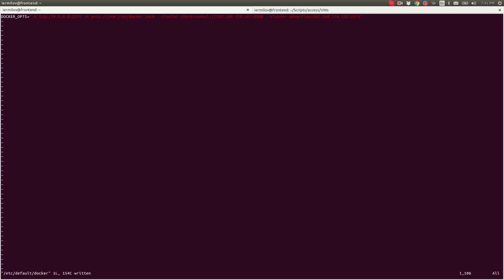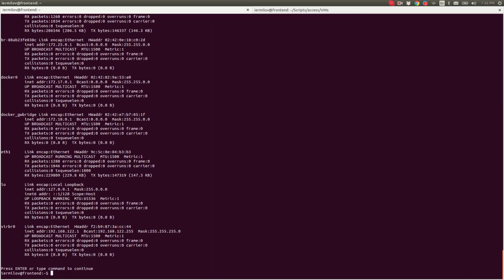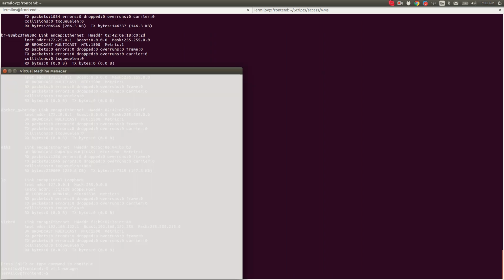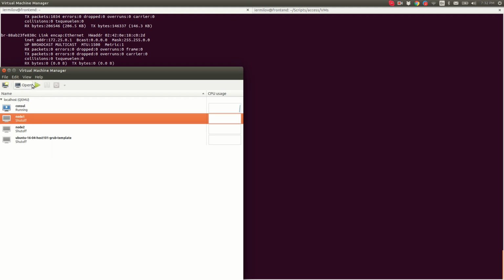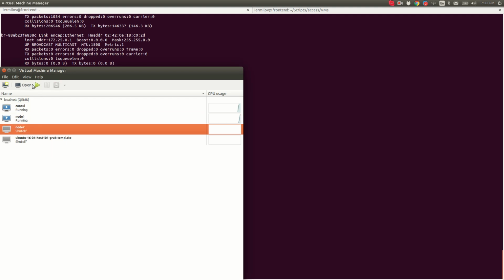What we have here is that we're telling the Docker engine to be accessible via TCP on port 2375, and also via a Unix socket, and the cluster store, which is Consul, is available on this IP address, and it should advertise itself on its own IP address. If I restart the Docker engine now, it will fail, so I will not do this. I have to open Virtual Machine Manager and start the VMs because my machine restarted.